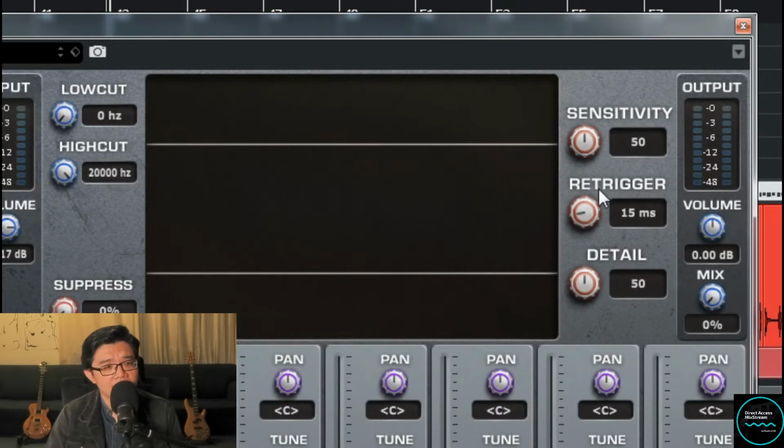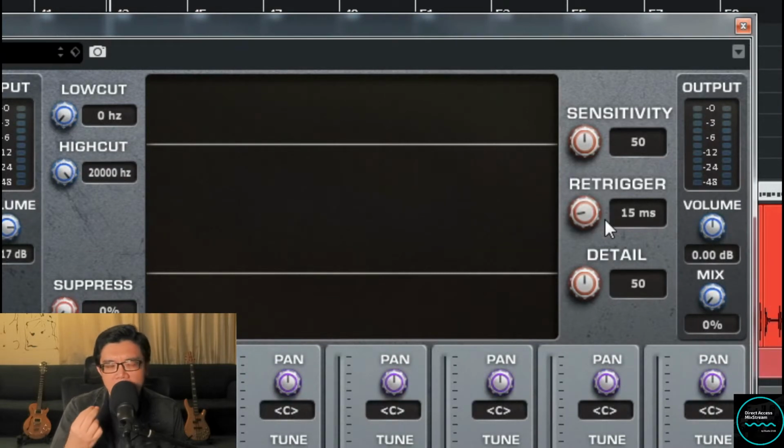Now the second one over here is called retrigger. As you can see, this is a millisecond value, the default being 15 milliseconds. Retrigger is very important because it tells Trigger how quickly it allows the next instance of triggering.